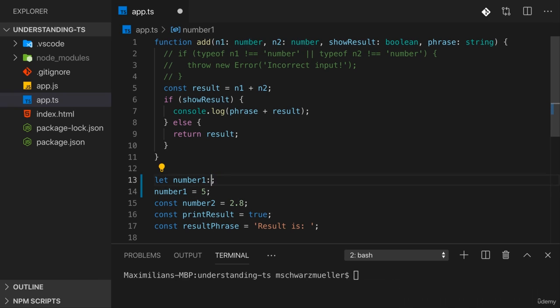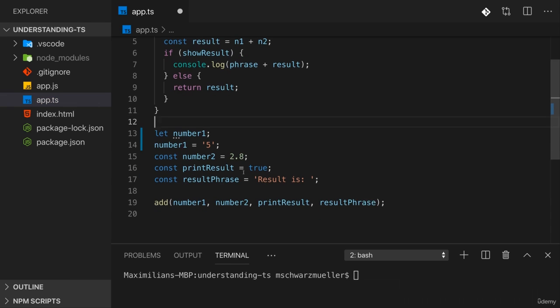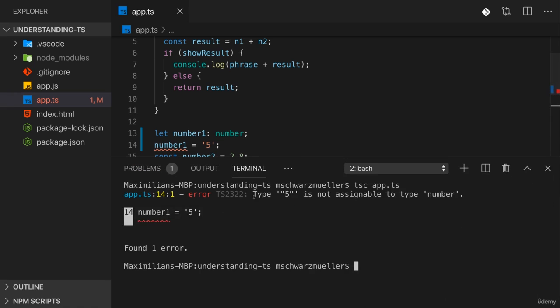You don't have to do that, it also works if you don't do that, but now you could also add this 5 and you wouldn't get an error, because you're not telling TypeScript anything about the type which will be stored in this variable, and therefore TypeScript allows any type. If you instead add :number here, you're telling TypeScript, hey, eventually a number will be stored in there, and hence if you later store something else in there, like in this case where we store a string, you'll get an error here in the IDE, and of course also if you compile your code. You will get the error we already saw before.